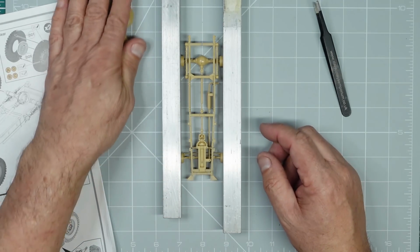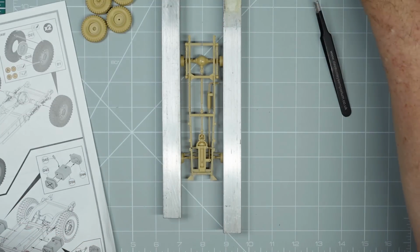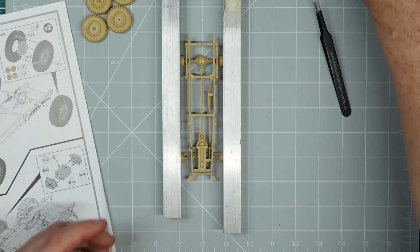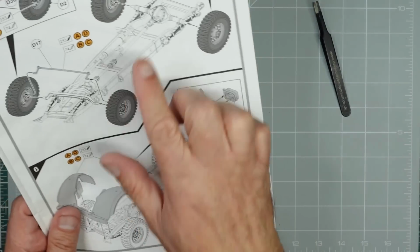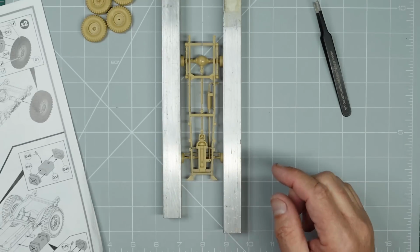It's late at night at the moment, so I'm going to leave that overnight, but you could leave it for 3 or 4 hours and it'll be absolutely fine. But then we'll get everything nice and square. So we've basically now completed step 5.